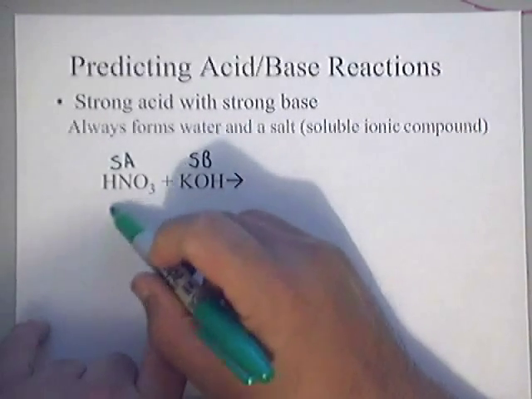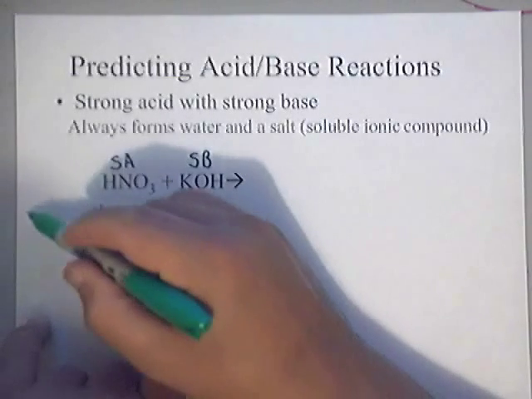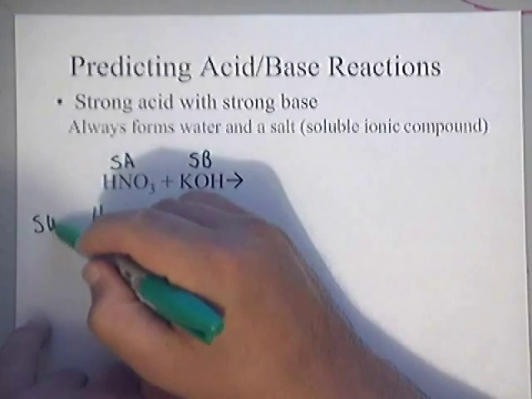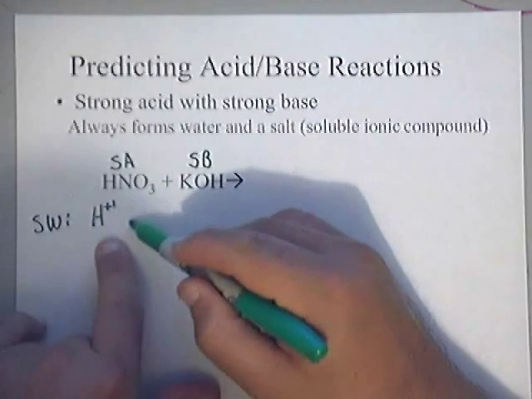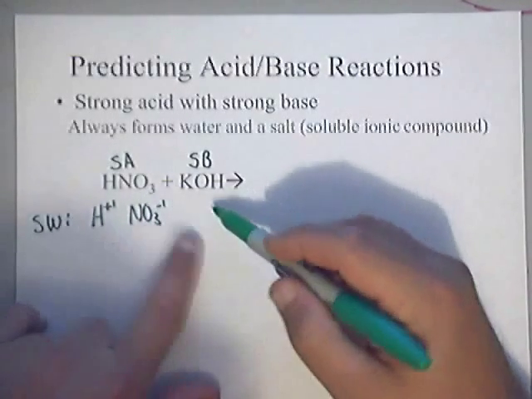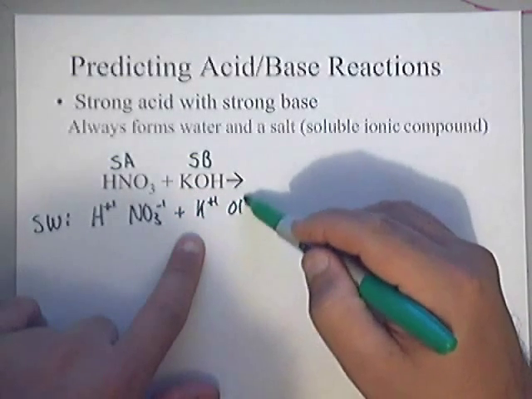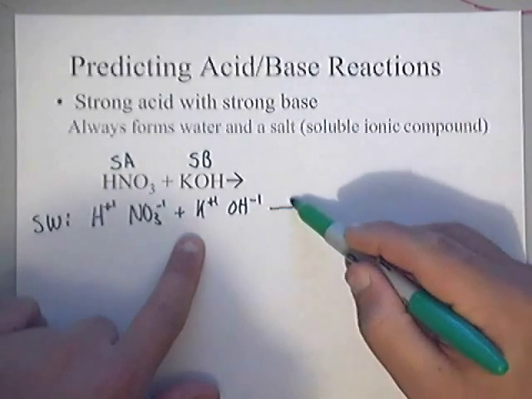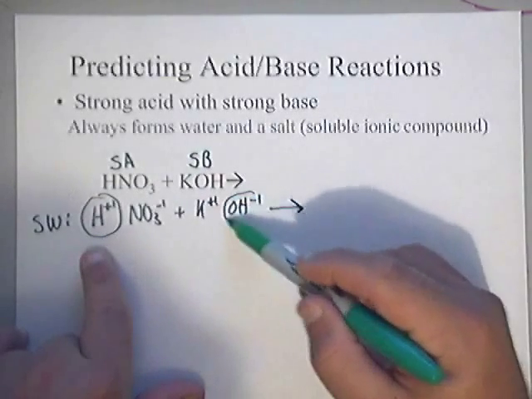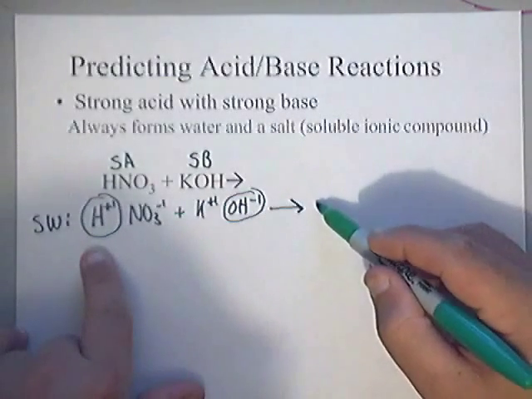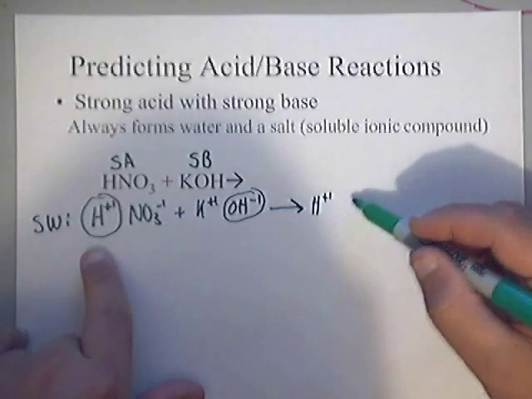Now, since this will dissociate because it's strong, you basically, this is for your scratch work. Your scratch work would be basically, you'd have H plus one and this NO3 would be negative one. And this K would be K plus one and this OH would be negative one because those are your ions. Now, all that you do is you put a different positive with a different negative.